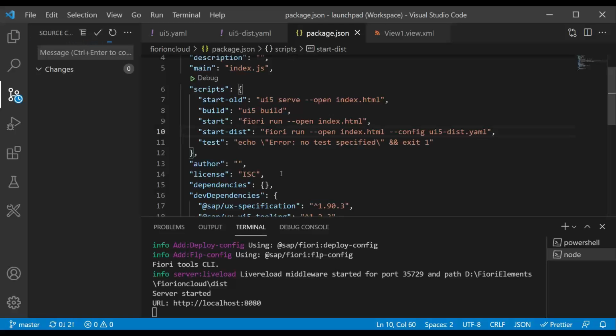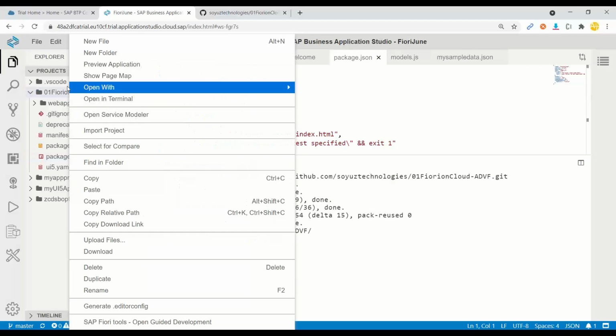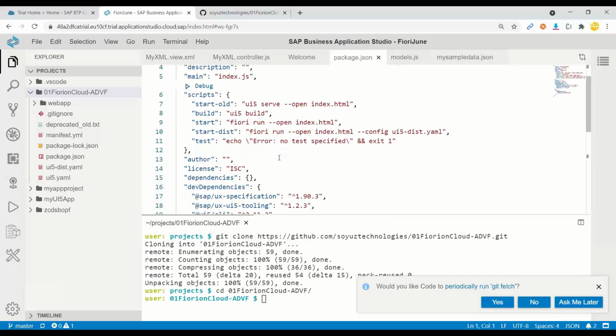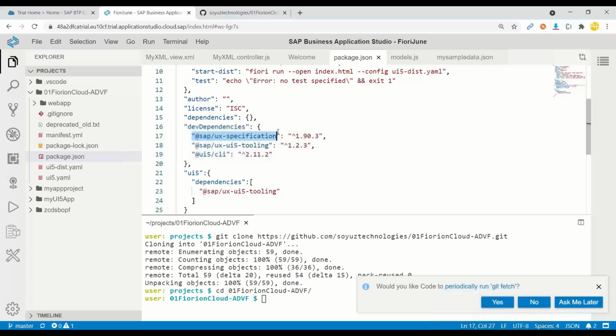I'm pushing my changes. So I just did a commit. I didn't do a push. So now I'm doing a push. Fantastic. Let's do a pull. So we go back here and we refresh to pull the latest change. And you can see in a few seconds, yes, there you go. I've got my latest tooling now on the BAS tool.